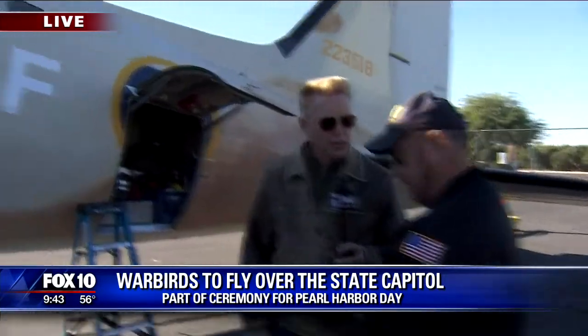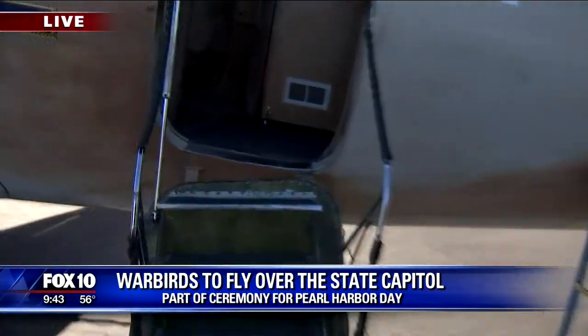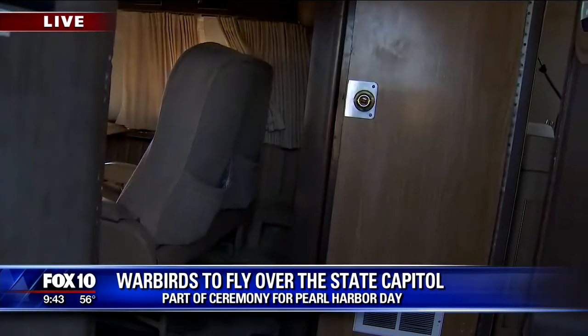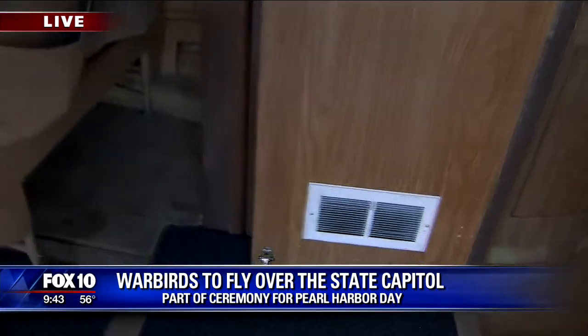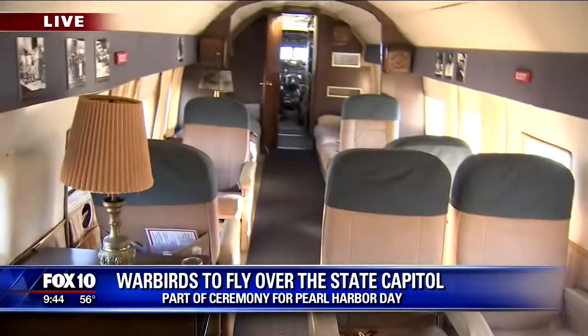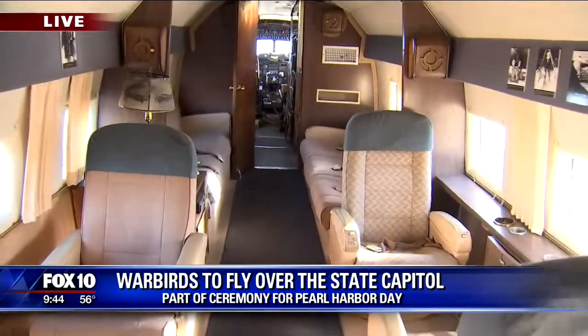It even carried mules to the partisans — that's why the mule is part of our logo. And how is it outfitted now? More for passenger service? It is. In 1952, it became part of the Hoover Vacuum Cleaner Company. They converted it to a DC-3C conversion, and this was their corporate airplane.